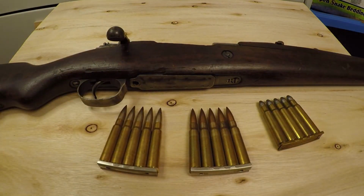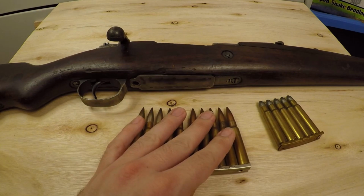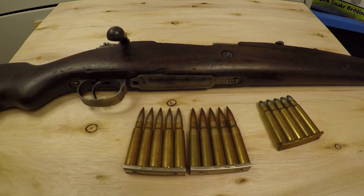I hear people tell me all the time that they prefer a 30 caliber round because they just have more faith in that round's capabilities of doing whatever it is that they need done. And so as a result, I feel like if they were to be given an 8mm Mauser rifle with reliable, usable, good 8mm Mauser ammunition, they would not only not feel undergunned or underpowered, but they would feel slightly more empowered than they would with that 30 caliber rifle that they are so infatuated with.